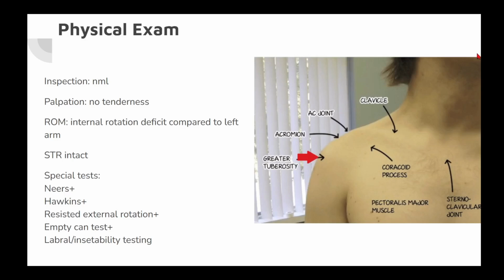On the right side of the screen, it's a good illustration of, at least on the anterior shoulder, what your palpation and bony landmarks are. So starting immediately, you have the sternoclavicular joint. I always walk from there. I walk across the clavicle over to the AC joint. I palpate the AC joint and I walk across the acromion and I walk it right posteriorly into the spine of the scapula. The coracoid process is a good bony landmark, and then the greater tuberosity, essentially the lateral shoulder there. And then on the posterior side, you really want to walk along the muscle bellies of the scapula, as well as the medial scapular border up towards the neck.